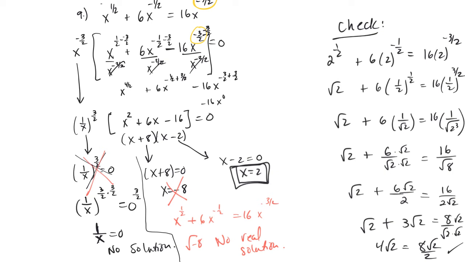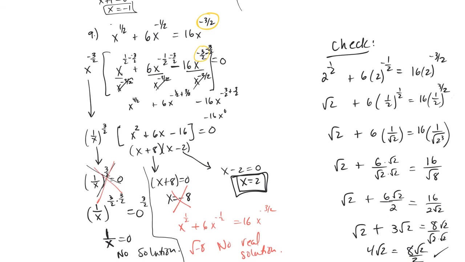And the check is kind of fun, a little tedious, but anyway, it will end up checking out if you feel like spending the time doing that, as if you don't have 100 other things to do with all your other classes. Okay, but that's kind of the big idea with those ones. When they really look like nothing's going to work, try this factoring technique.